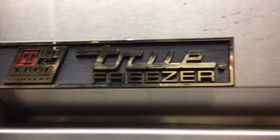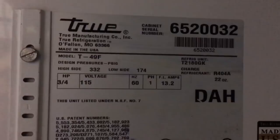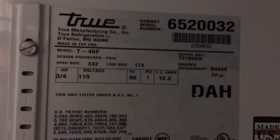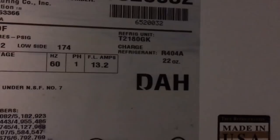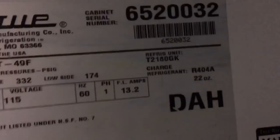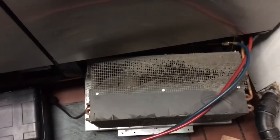Okay, job for today is put a new compressor and new condenser fan motors in this freezer. T49F, three-quarter horse, 115 volt, 22 ounces, 404. So, about a pound and a half, 404. 16 ounces is a pound. So, that's that. New compressor, two new condenser fan motors, one new evap fan motor over there on the right side. Left one already got one a little while ago. And that's it. New suction pressure regulator too.